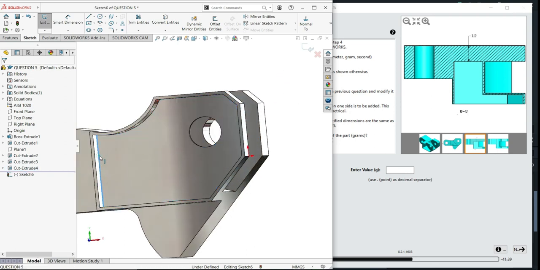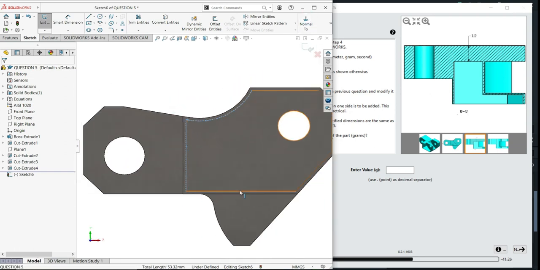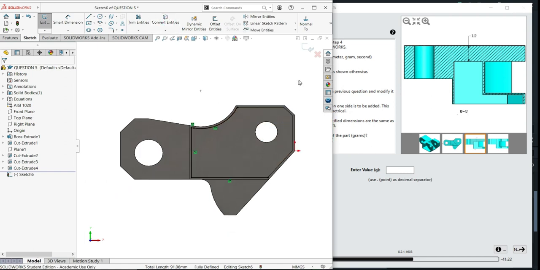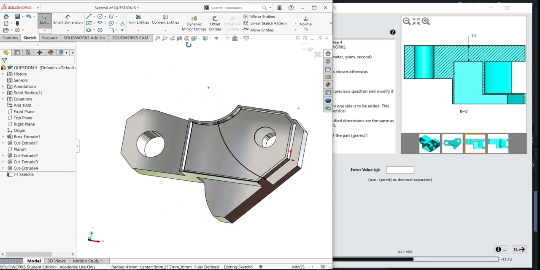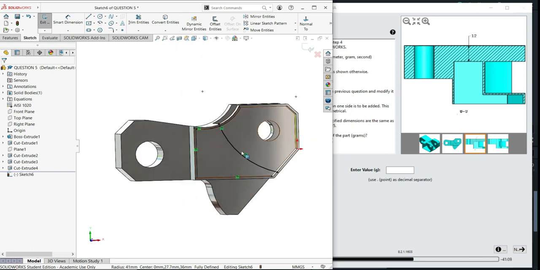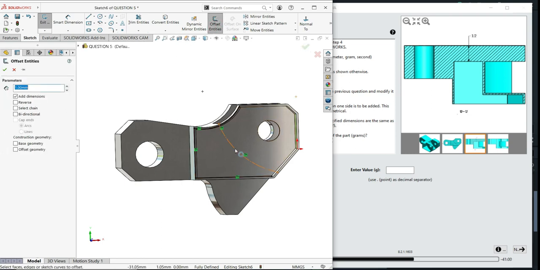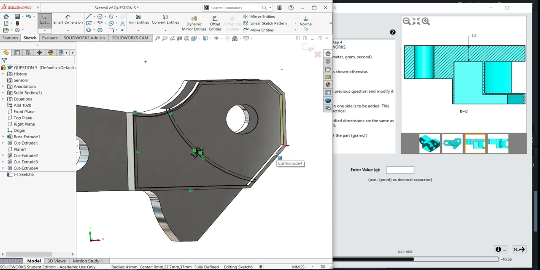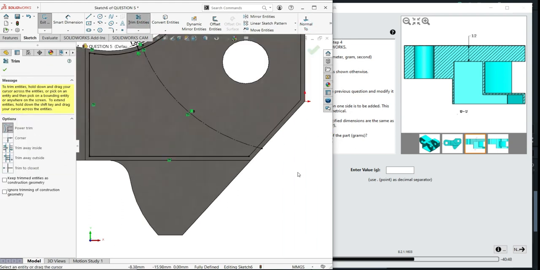Simply select this line, select all these lines, convert entities, and this one here as well, convert entities. And we're going to use the offset of this last line, make it construction, and then offset of 1. Okay, good.